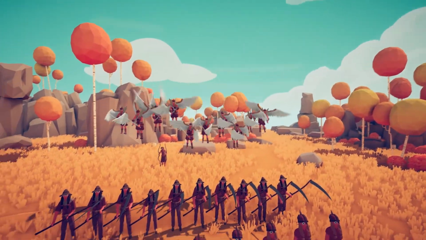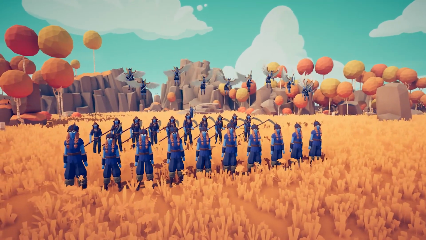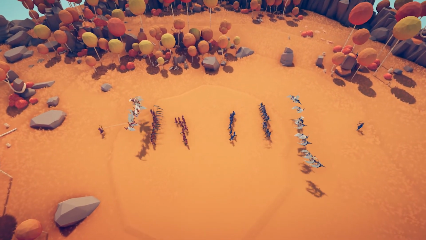You ready to go, females on the red side? Yeah. Are you girls ready to go over here on the blue side? Yeah. All right, let's battle royale it. Let's see how this goes.